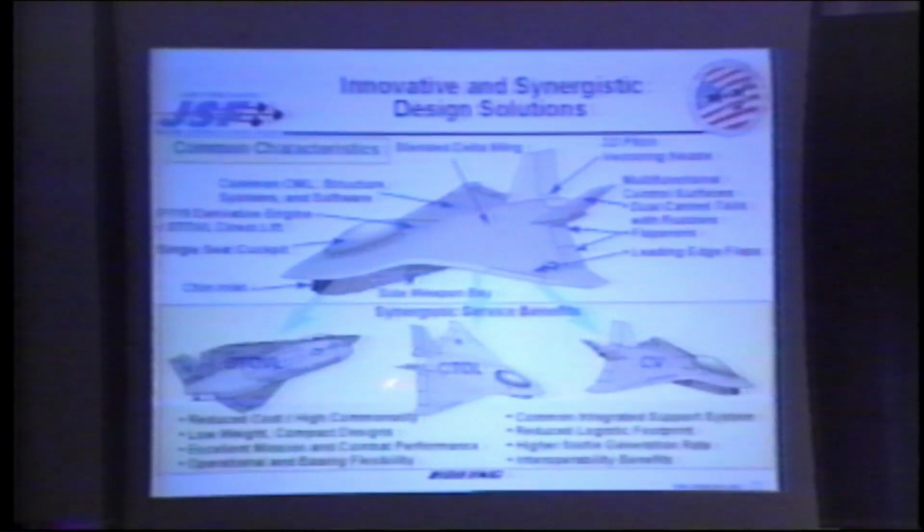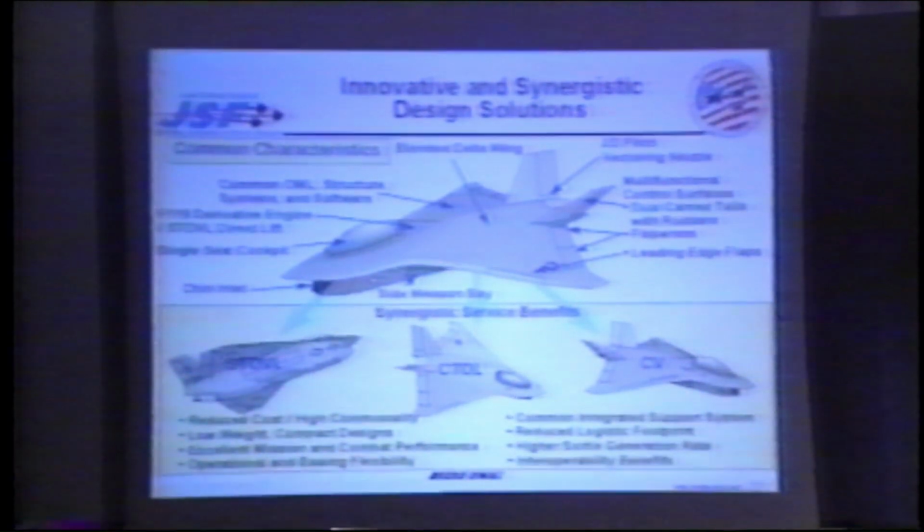As we go to the STOVL variant, the unique items we add are the direct lift system components. I'll show you those briefly on a subsequent slide. For the CTOL variant, we add an internal gun. Other than that, it's basically the same as the other variants. For the CV variant, the main gear and the nose gear are unique. We add that vortex fence device that I mentioned. That device, again, allows us to have a common planform area on CV and CTOL. And again, at the bottom line, gives us a nice common family of solutions.